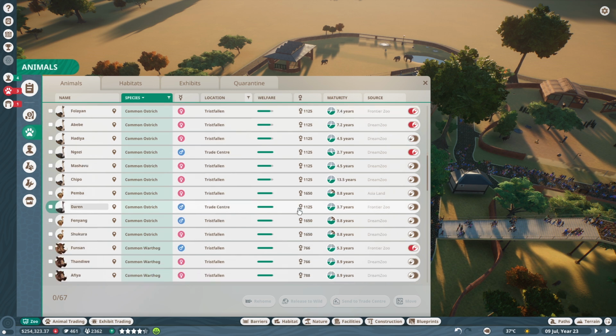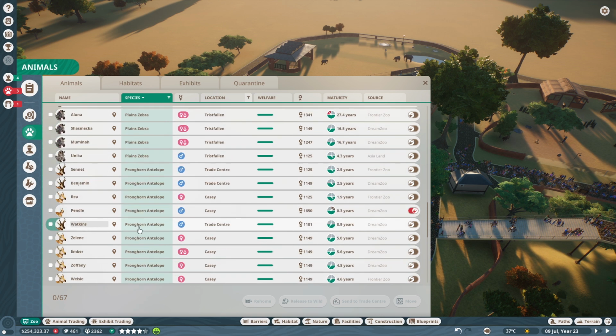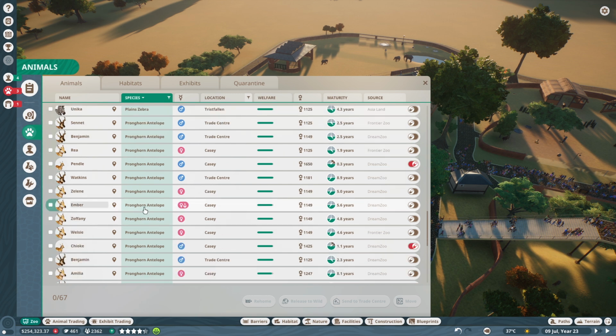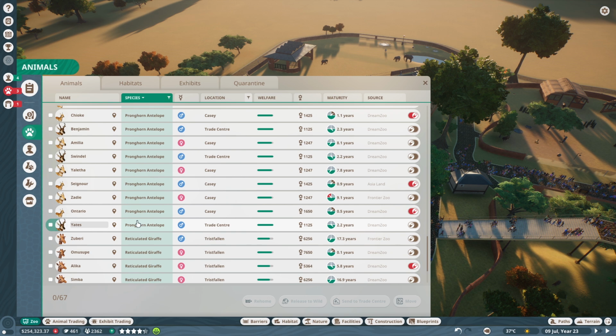So, let's have a quick look around. So yeah, there's one pronghorn antelope that is pregnant right now, so when she gives birth, I'm going to need to sort that out too, because they're just going crazy. I might actually leave them for a little while without a male. Bring a male in when I've got more time to deal with them.